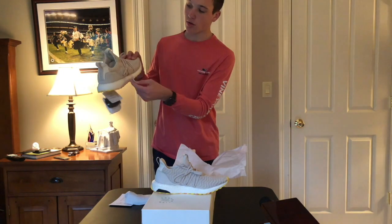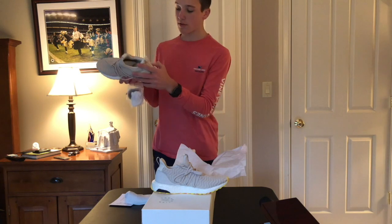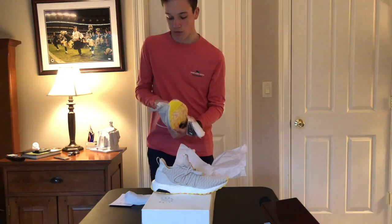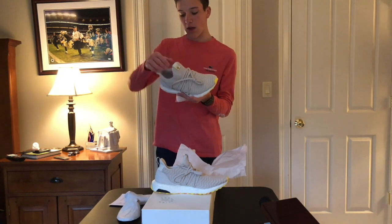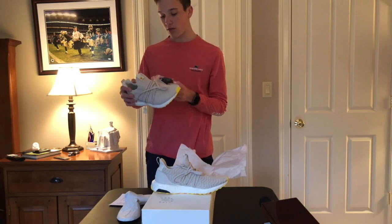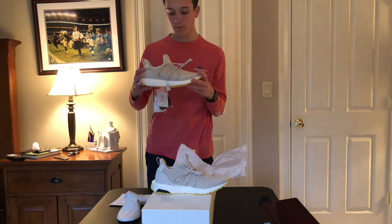They keep this real leather tag to show you what they have on the tab of the shoe. The heel cap says A Kind of Guise. This herringbone stitching pattern is very unique to A Kind of Guise's style for this Ultra Boost. It does come with black and white laces. I don't know if I'll be switching out the laces on these, because I think they look pretty good just as they are.